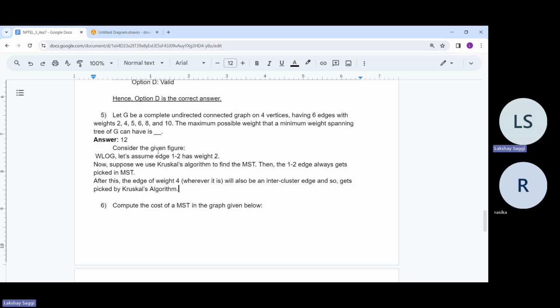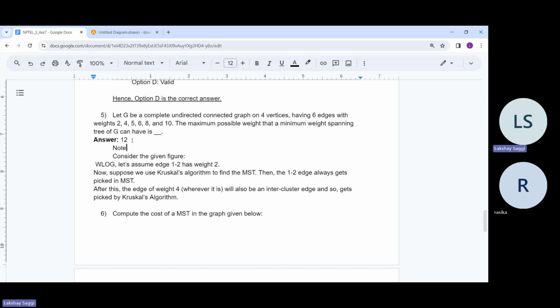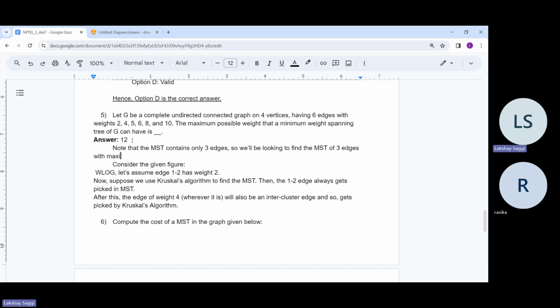Note that one thing which Rasika initially said, which I forgot to mention, is that the MSG contains three edges. So we'll be looking to find the MSG of three edges with maximum weight, right?